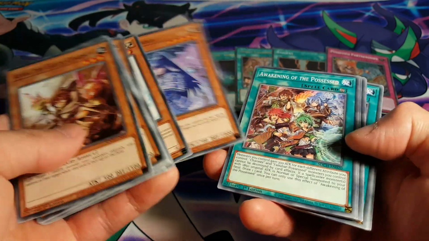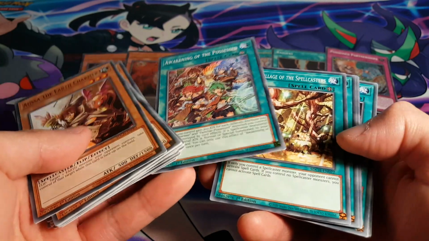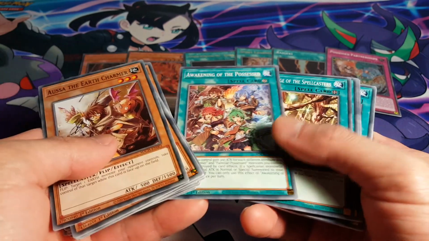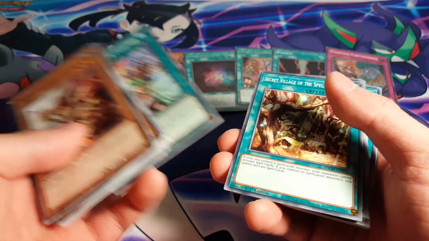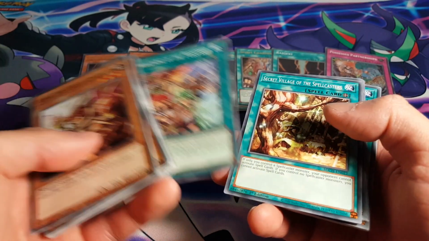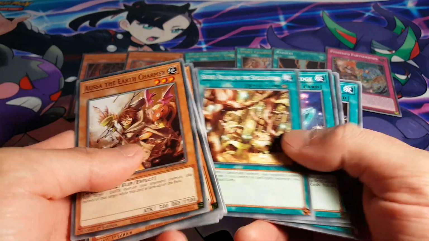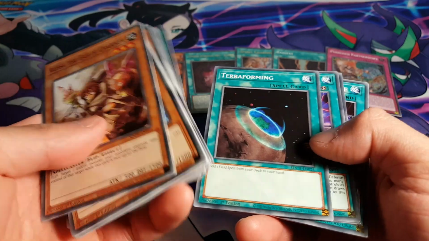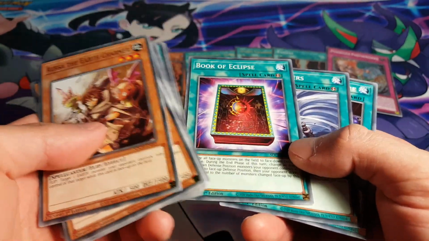So both there, amazing. We have Awakening of the Possessed. I mean, this came out in dual overload, so it was honestly quite pointless to reprint this as a common, because you could get it as an ultra anyway in dual overload, which wasn't particularly hard to pull either. But nevertheless, I just take it. Secret Village, Spellbook of Knowledge, a fantastic reprint. We have Terraforming. Book of the Eclipse is also a really good reprint as well.